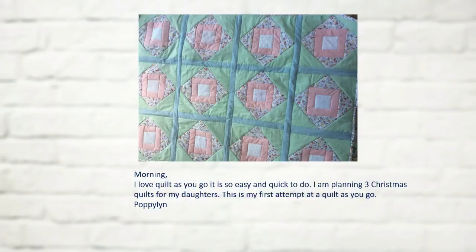I love to quilt. It's so easy and quick to do. I'm planning 3 Christmas quilts for my daughters. This is my first attempt to Quilt As You Go, Poppy Lynn. That's lovely. Now, that's not the same as this one. It's like the same family.